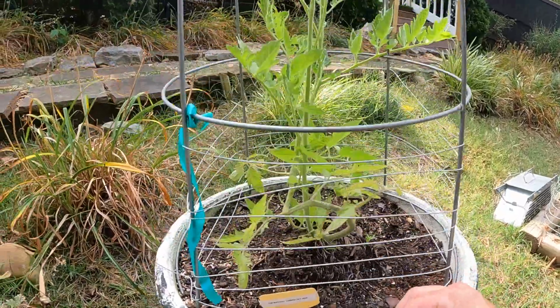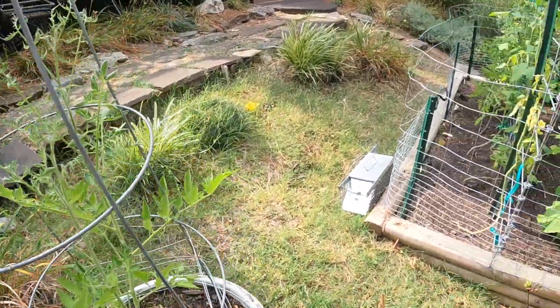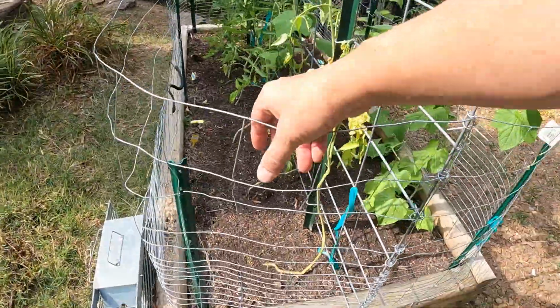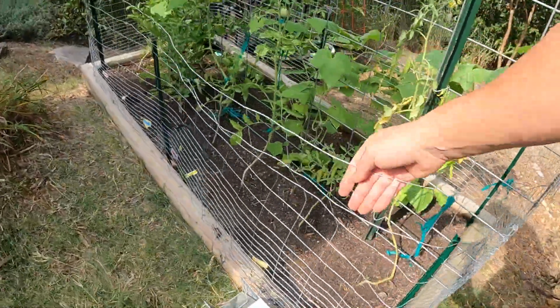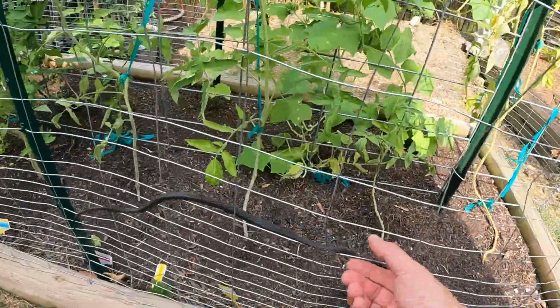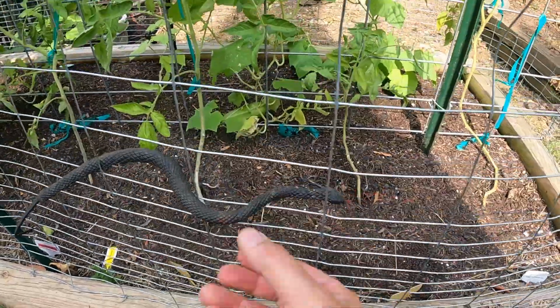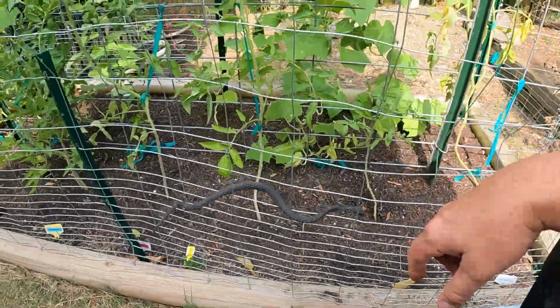Yeah, those are delicious. It's an Italian tomato made for canning. But yeah, this wasn't here before. I added this. Me and Mrs. Lovely added this. And here's my little pet snake. We keep it out here. It don't scare anything. But it's kind of fun to look at.